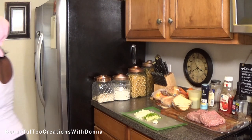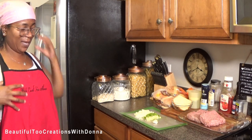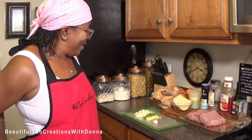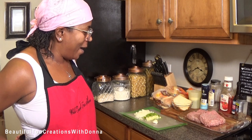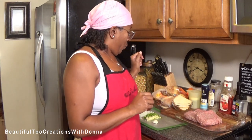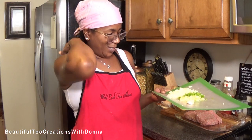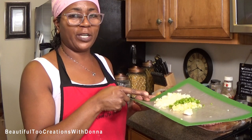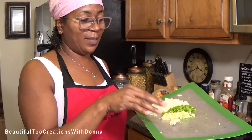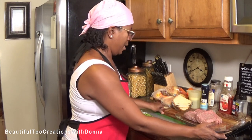All right, so let me first start by sharing with you the ingredients that we're going to need to make these wonderful burgers. Of course, we need hamburger, and I'm using 2 pounds of hamburger, and that's what we have here. I've already chopped up some onions, like a small onion and bell pepper, and I have some fresh garlic, and I saved this little last piece of garlic because I want to show you guys, just in case you don't know how to get that peel off of the garlic when you're using fresh garlic. So I'll show you guys that in just a minute.